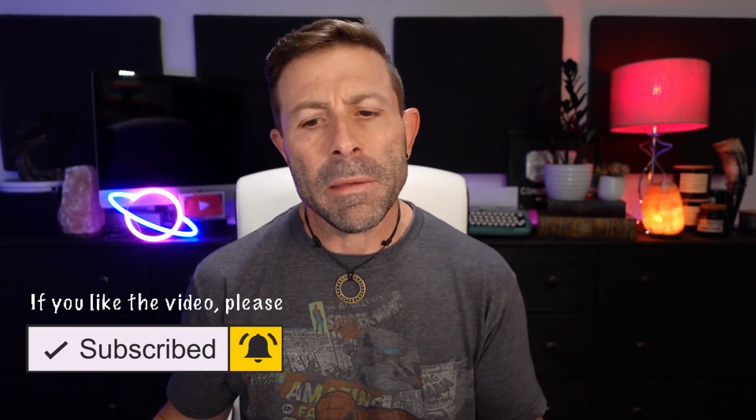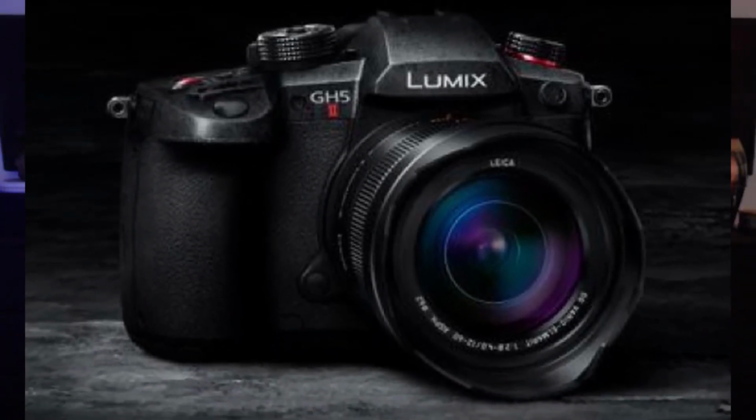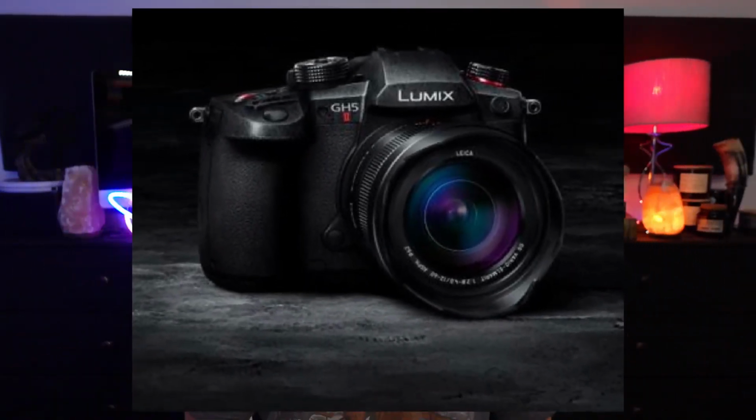The one thing that stood out to me, really, I just don't understand it. They provided an image of the GH5 Mark II that literally looks like it came out of an iPhone 2 or something. I don't know, maybe an iPhone 3G. It is horrible. I mean, look at the resolution on this. This is the Panasonic Lumix GH5 Mark II, and it is completely pixelated. And this is what they give us to give to you guys. I don't get it. It doesn't make any sense to me at all, but this is what we got.